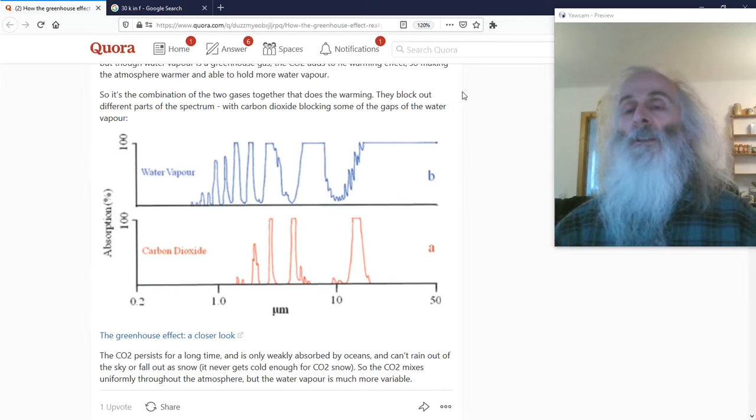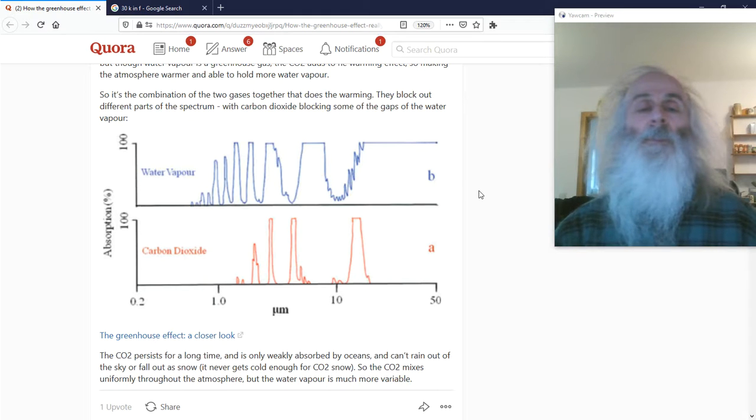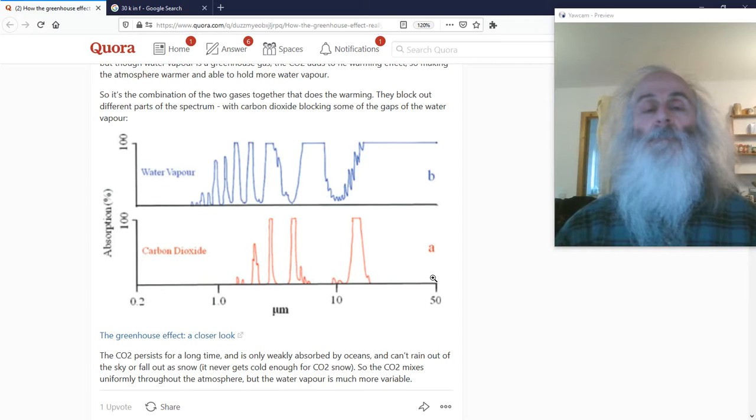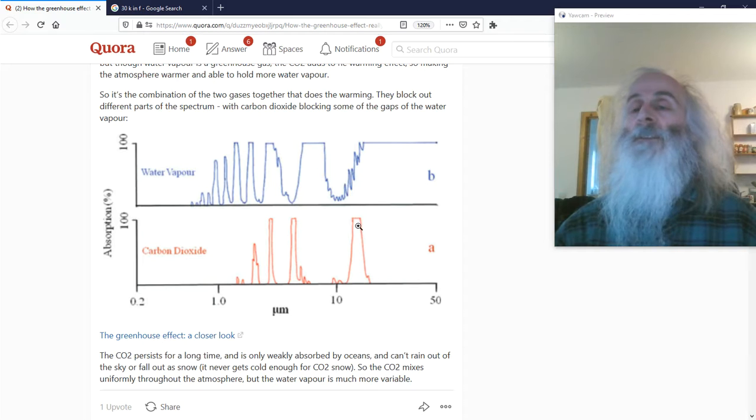But it's even slower because of this being absorbed less in the ocean. The oceans are constantly absorbing carbon dioxide, by the way. They're not emitting carbon dioxide. As they warm up, they just absorb less. They absorb it less quickly. And so a warm ocean absorbs less carbon dioxide more slowly than a cold ocean. And so the carbon dioxide is what persists in the atmosphere, but water vapour can just rain out in a day or two.